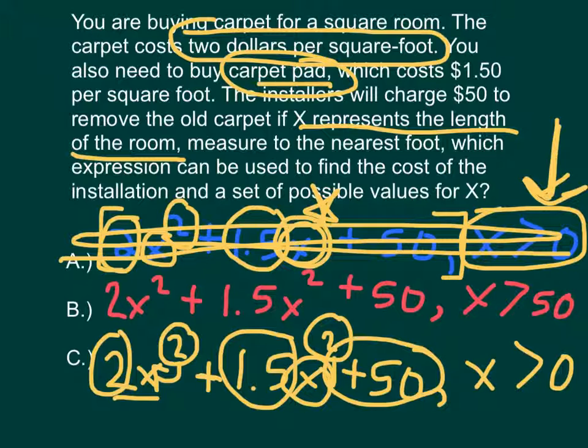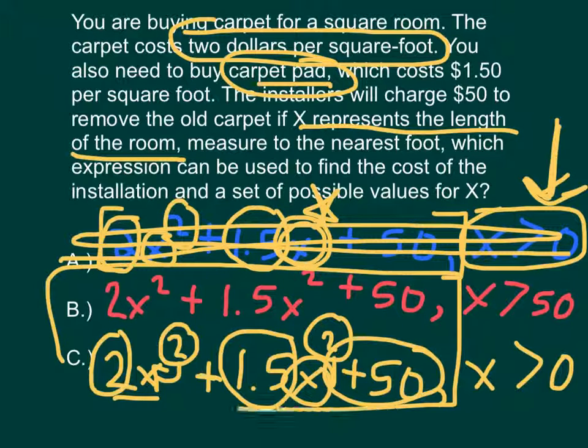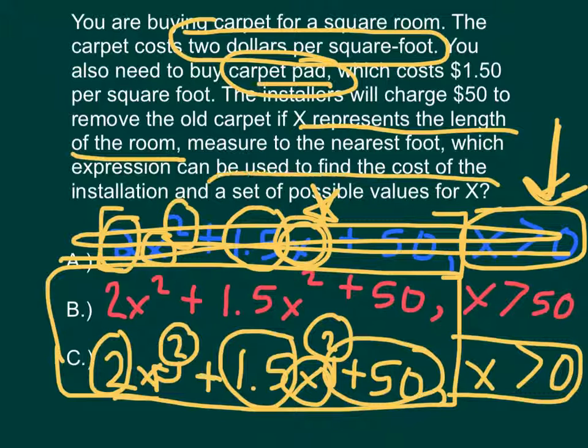Now if you take a look at B already, B and C are the same. They have the same expressions. Choice C is actually the correct answer. Both B and C are the correct mathematical expressions. However, the set of possible values for x, the length of the room, is not going to be greater than 50 feet. That's something we're also going to study on Tuesday. With the inequality, why do we pick this inequality? And that's the last thing I want to talk to you about as you view this lesson.